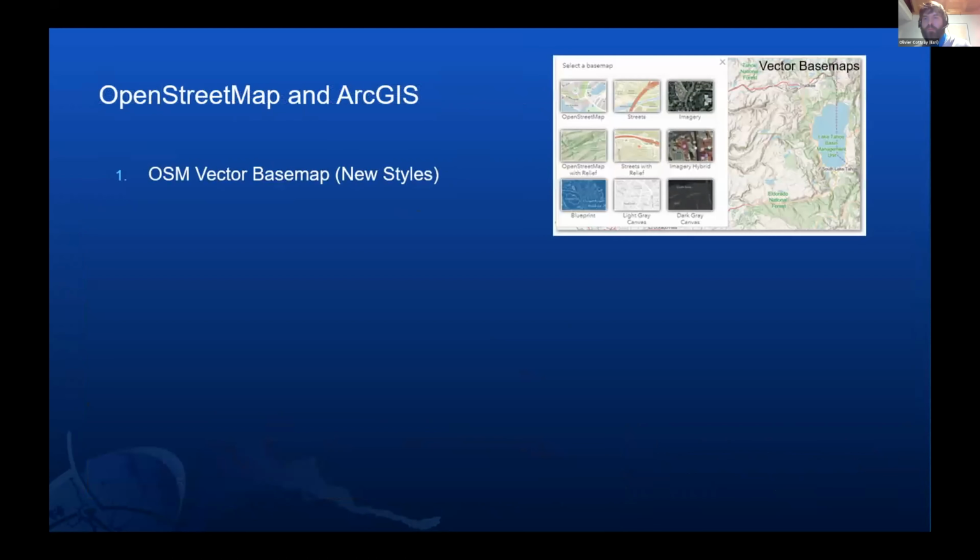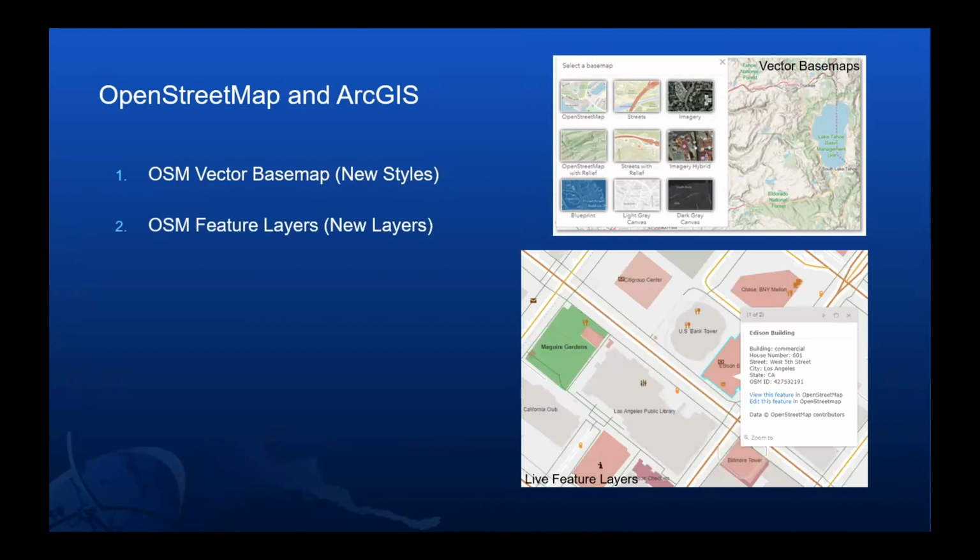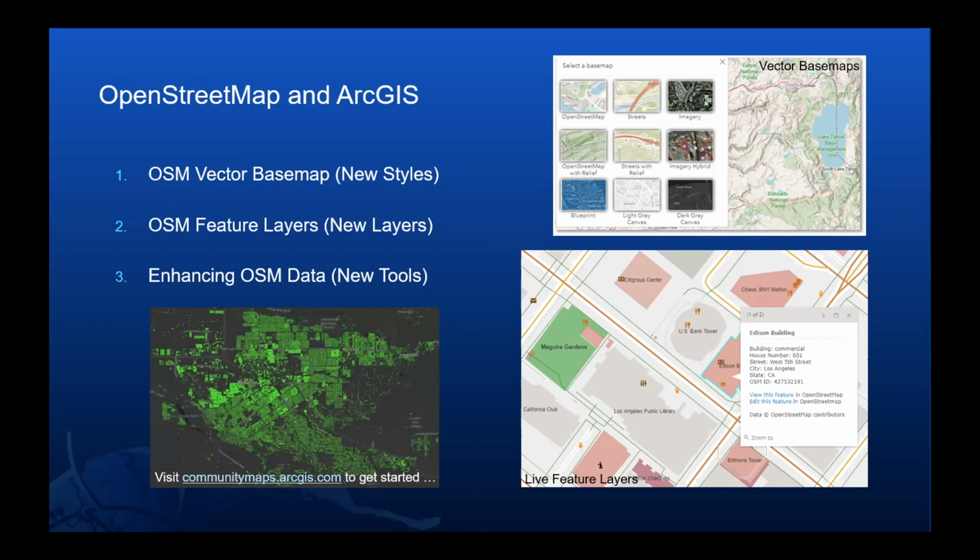So ArcGIS includes an OSM vector basemap that's freely available for you to use in your maps and apps and is now available in multiple styles. ArcGIS now includes dozens of live feature layers of OSM data, which are updated frequently with the latest available OSM data. And ArcGIS now offers a new community maps data sharing option to enable sharing open data with other mapping platforms. And these ArcGIS datasets will be available to add or import to OSM.